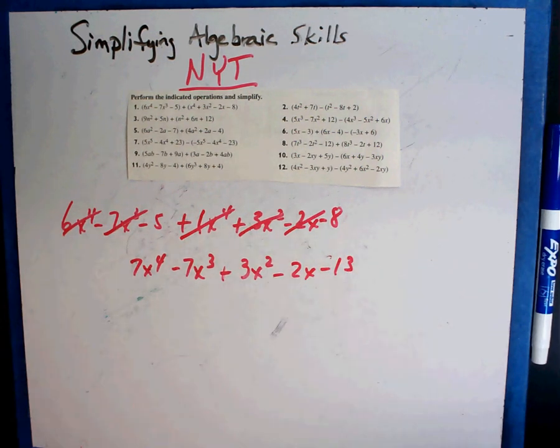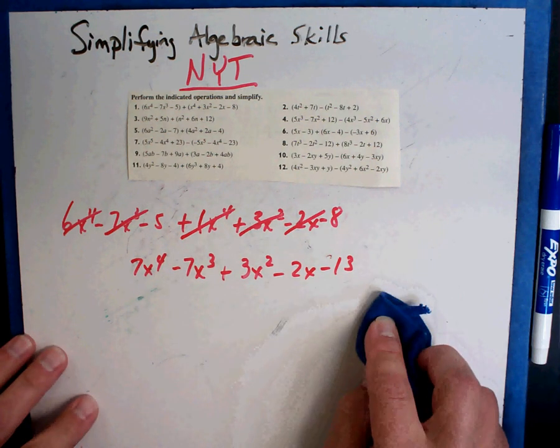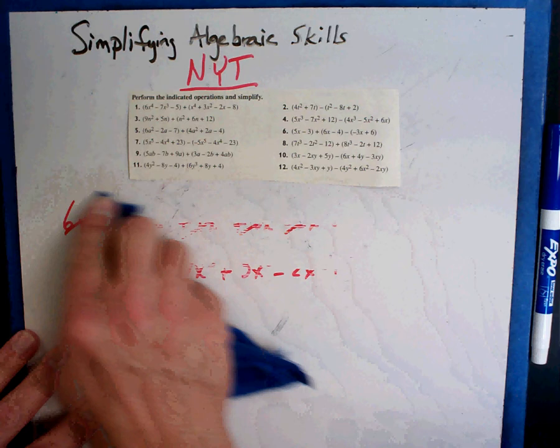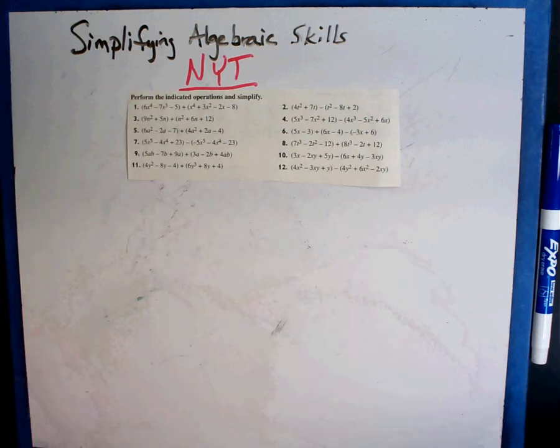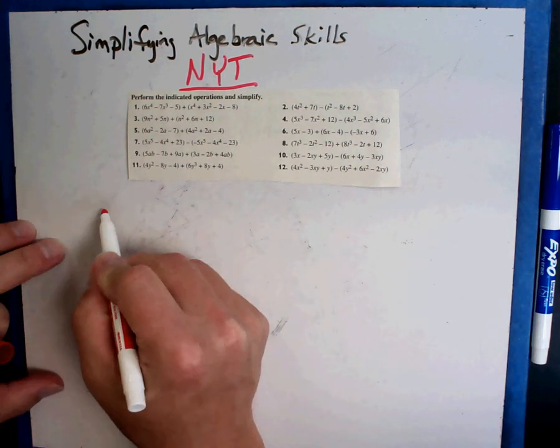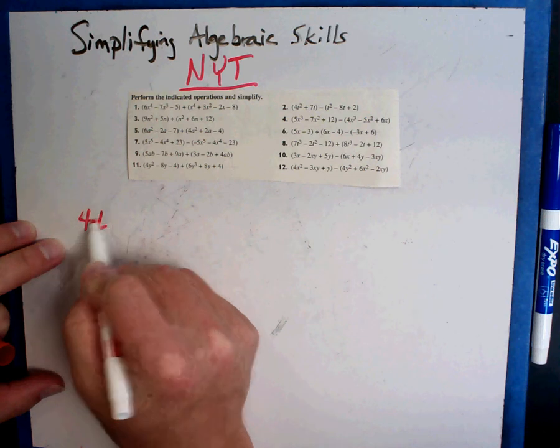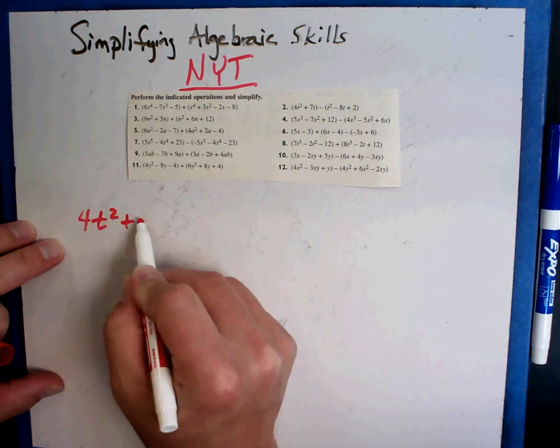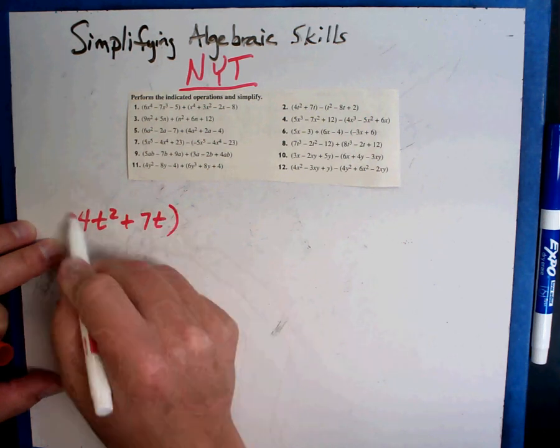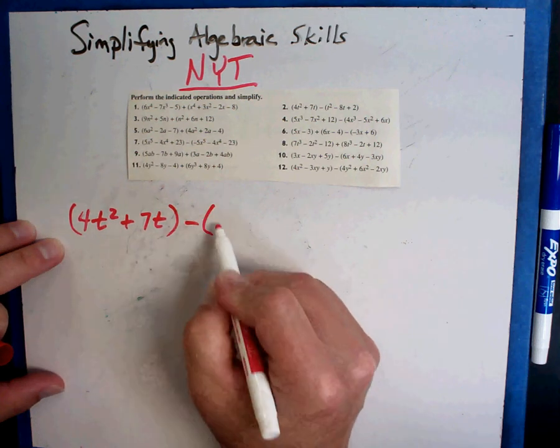There's the answer for question number 1. You simplified the answer. You should have gotten that one. So let me try the second one. And as I'm getting prepared for that, if you missed it, just back the video up and watch it again. See how I put like terms together and see what mistake you may have made.